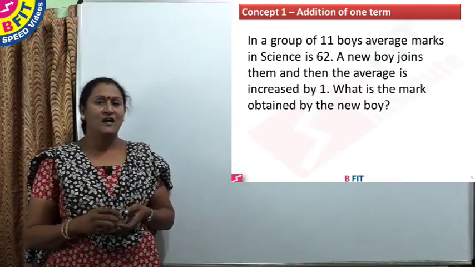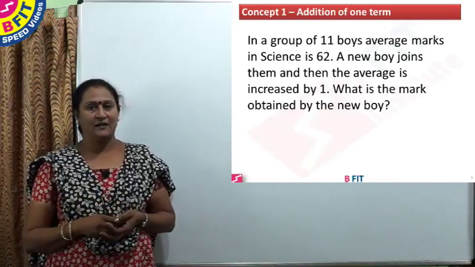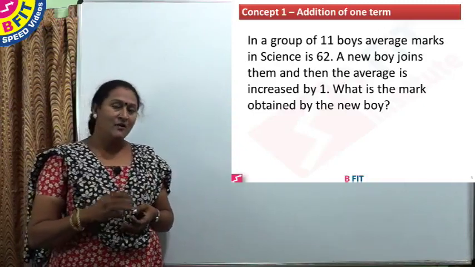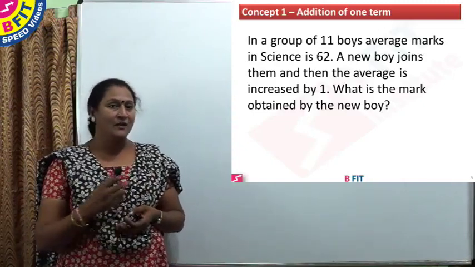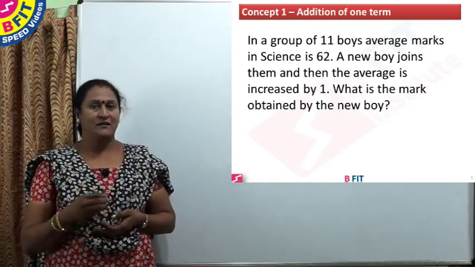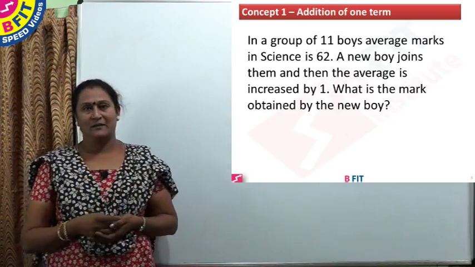So normally you will be asked to find the average for a set of data. Sometimes a set of data's average will be given and you will be asked to find the average when one term is added to it. So, adding of one term. We will see this working by a simple example.